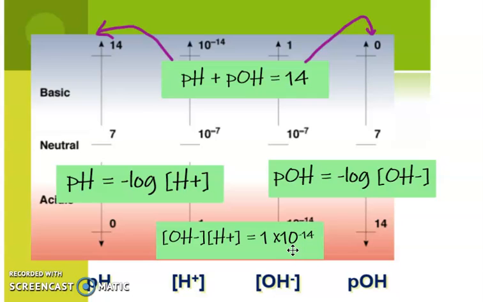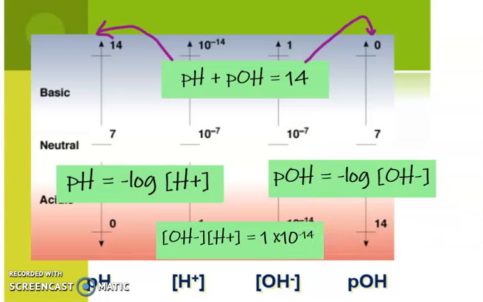Now let's think about these relationships. I told you yesterday that these added up to 14. So if you had a pH of 6 and a pOH of 8, they would add up to 14 and they'd be the same exact solution. Okay? And so likewise when you add up these two, you're actually adding exponents when you multiply these two together. I don't know if you remember that from the law of exponents. Anyway, so that'd be 1 times 10 to the negative 14 for that.